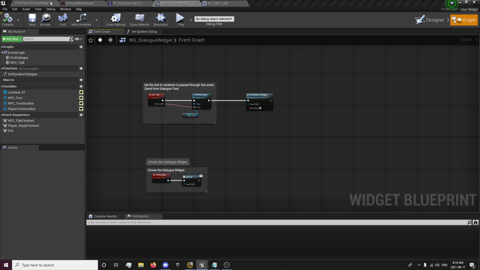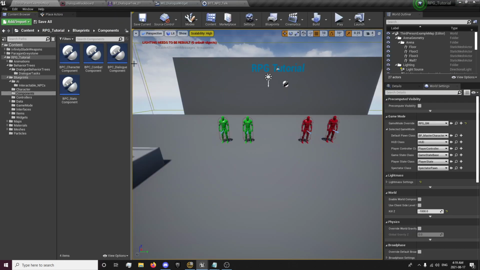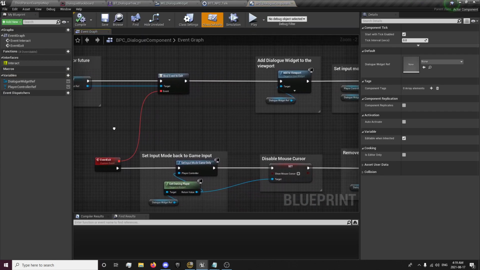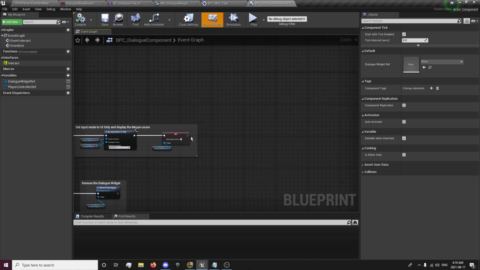Now we want to open up our dialog component itself. Because over here we have the tree all set up, but there's nothing actually running the tree. So first thing we're going to do, I'm going to create a function.